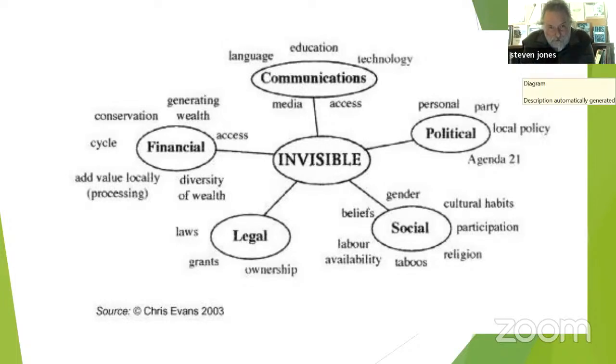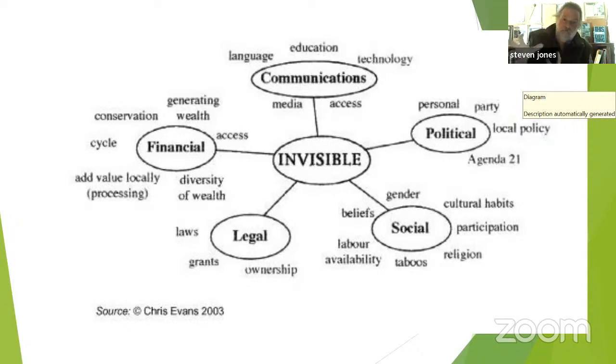There might be political factors that are preventing things moving around, whether they're personal, party political. Can we align ourselves with local initiatives? That's what it means by Agenda 21, but other local policy initiatives that we can gain a bit of traction from. Let's try and find where the energy and the momentum is. We're doing permaculture. We're helping people. We're helping ourselves. We're helping community. We're helping the environment. So why wouldn't people in the political sphere want to, in some way, help us? Can we communicate and show to them also how it is that we're contributing to the wider system?